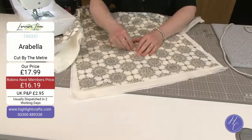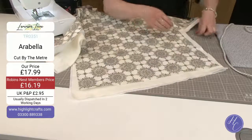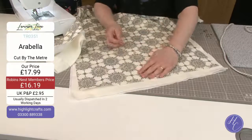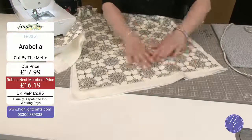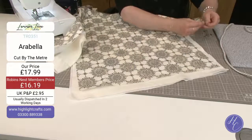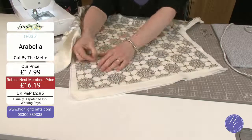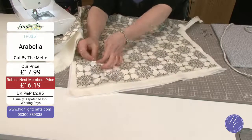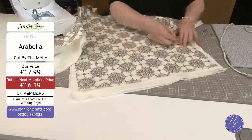It's surprising how much. This could be made from 1 metre of fabric, per layer. So the fabric I'm using to line it with, you would need a metre, and I'm using a metre of the Arabella on the outside. It's just so pretty, and as soon as I saw it, I thought, you know what, that would look so gorgeous in my sewing room. So I'm being very selfish and making something that I get to use every day.